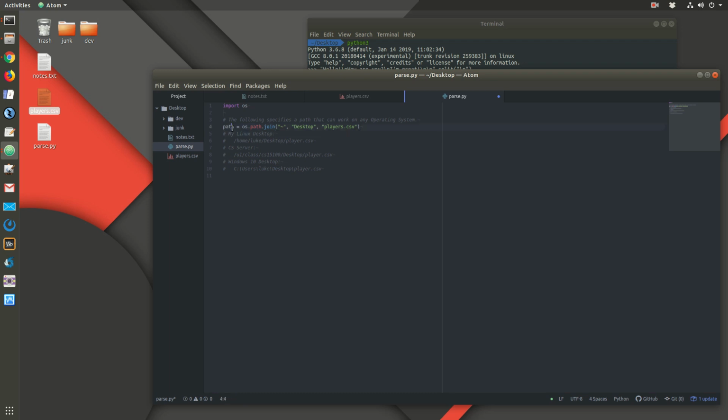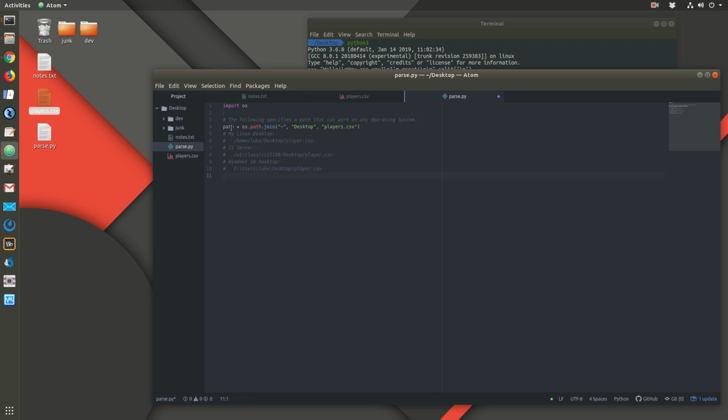What I'm going to do is say path equals os.path.join, and I'm joining these components of the path. Depending on what system I'm on, if I'm on Linux, this whole expression results in this string. If I'm on Windows, it might result in this string, depending on what user is running it.